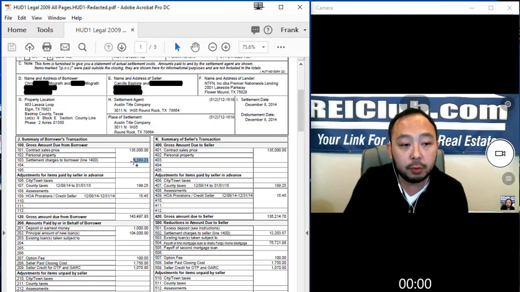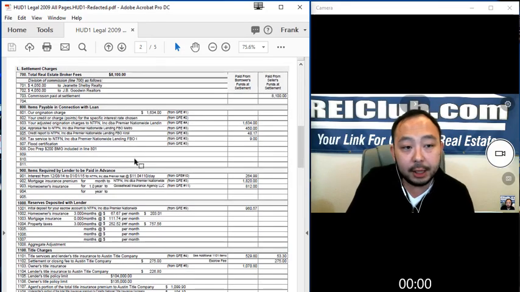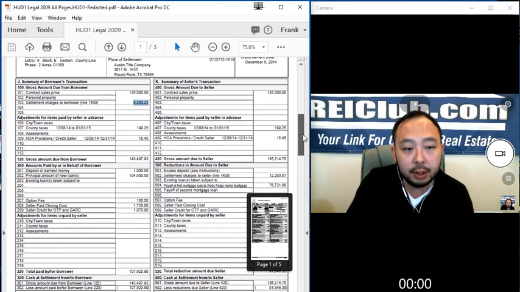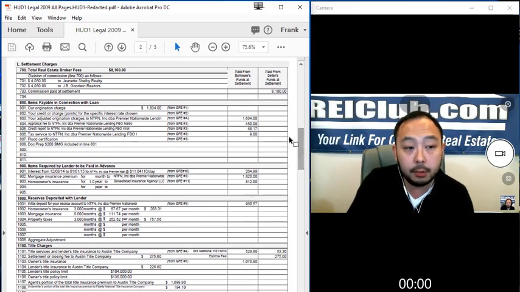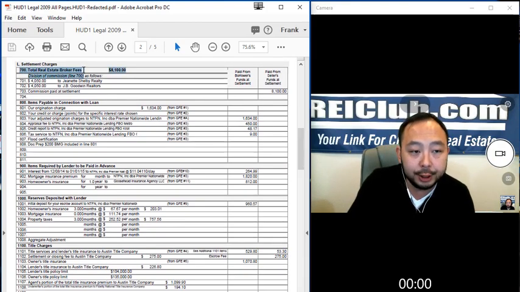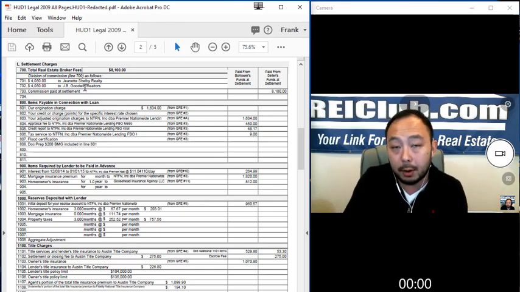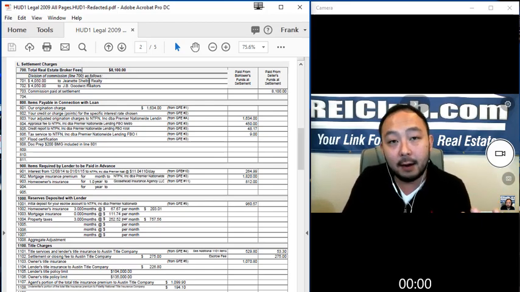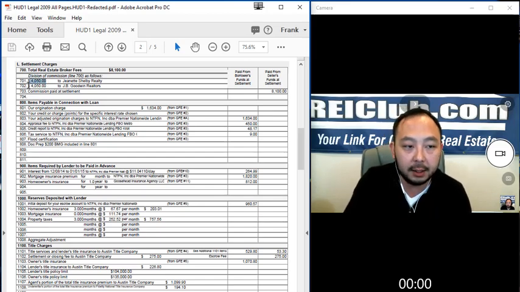So let's first review the settlement charges, which are usually going to be on page 2. So go ahead and scroll down to page 2. Here's page 2, and how we came up with that initial number here, 828323, is all the numbers here, okay? So let's go quickly through each of these items. Row 700 is going to be your broker's fees. This is where you pay your real estate agents depending on the percentage you agree upon, usually around 6% of the purchase price, and it's split between two if there are two agents. And that's where this number comes into play, and you have this number here, okay?